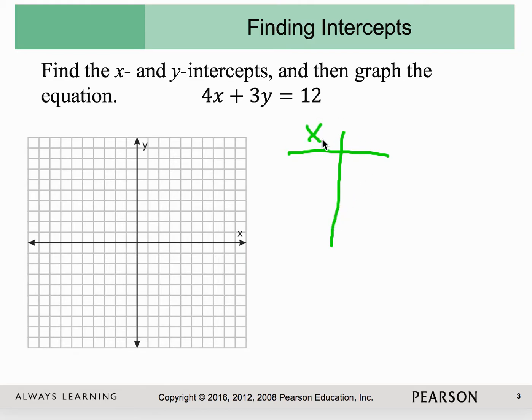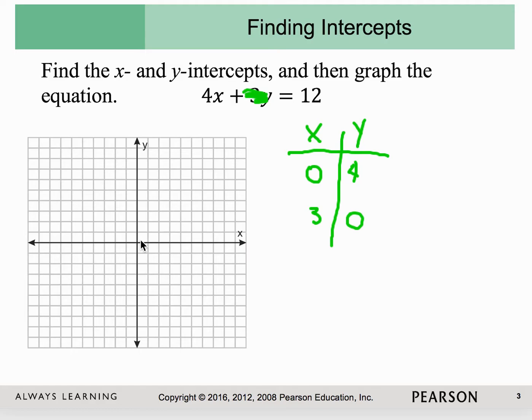Okay, so I'm going to find my intercepts. Let's let x be 0 and then y be 0. Because if x was 0, this would be gone. 4 times 0, this would be gone. And 3 times what is 12? Oh, okay, 4. So that's the point there. Let's do the same thing and imagine, well, what if y was 0? That would be gone. 4 times 3 is 12. There's 2 points. That's all I need if it's a linear equation and 2 variables, right?